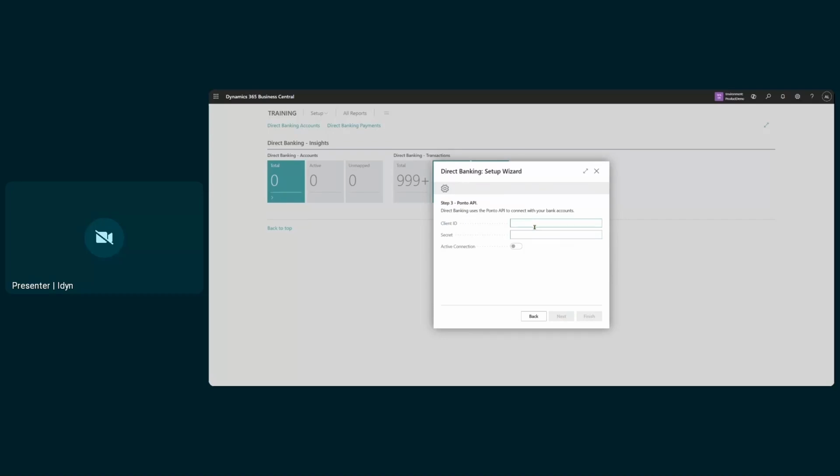And then we have the client and the secret IDs. I think I have them somewhere already stored, so let me see if I can have them copied in there.